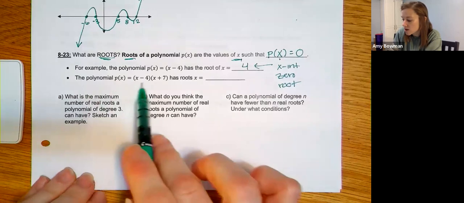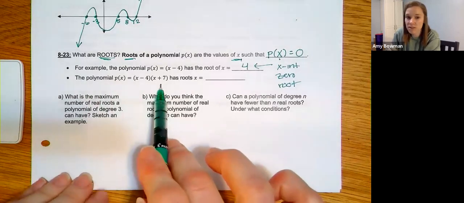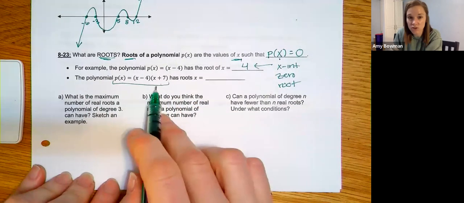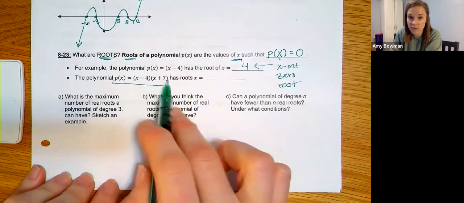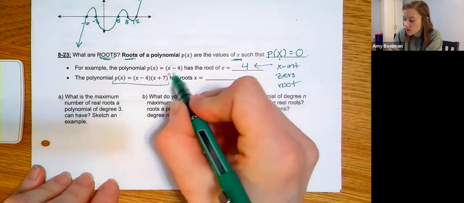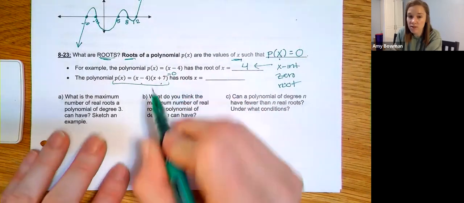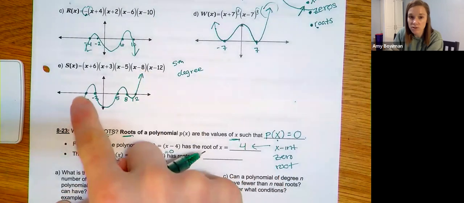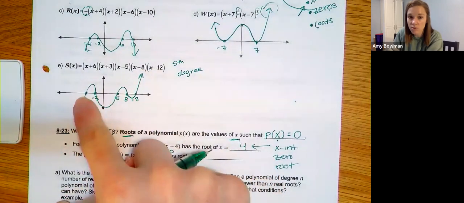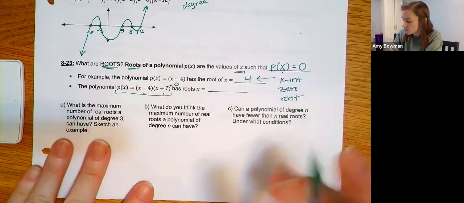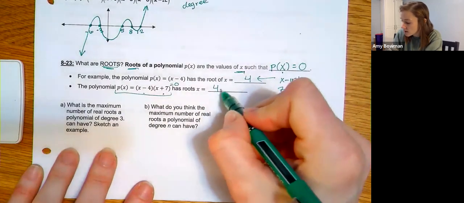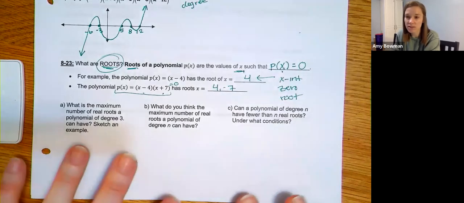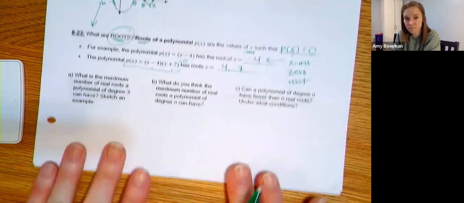So this next one, x minus 4 times x plus 7, if that's my polynomial, then it has two roots, and they're the two values of x that make this whole thing equal 0. So I'm just setting each individual factor equal to 0. It's the same exact thing we did here. Here I was just calling them x-intercepts. These are all roots as well. So this has roots 4 and -7. So we've already been looking at the concept, we just haven't used the term root yet.